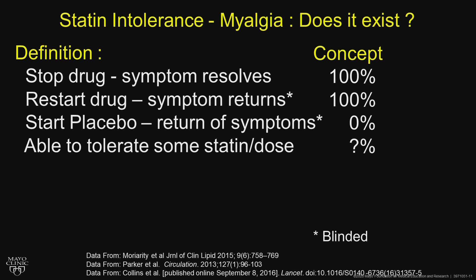In general, you might think they couldn't tolerate any statin, but maybe some statin they could. In actuality, looking at actual patients in blinded fashion, only about 25% of the time do symptoms completely go away. They lessen in about three-quarters of patients. If you restart the drug, only about half the patients in double-blind fashion get the exact same symptoms back. If you start a placebo, at least 25% of patients get the exact same symptoms back on placebo.